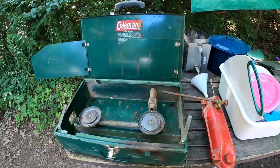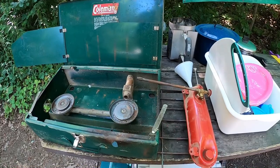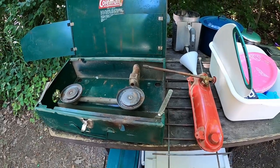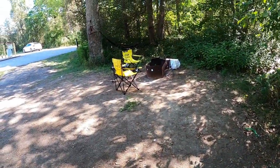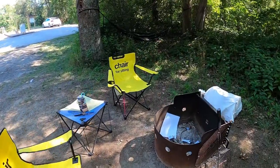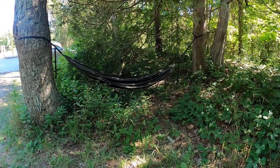We got this old Coleman stove for three dollars from a yard sale, but we didn't test it out before coming. We've noticed that this knob here is rather tight, so we'll see if we can get that undone to fill it up with our cooking fuel. We have our nice little fire pit over here with our chairs for sitting, and our hammock — it's probably gonna have to go in a different area because it's very low to the ground. These pretzels are very good — cheers to that!